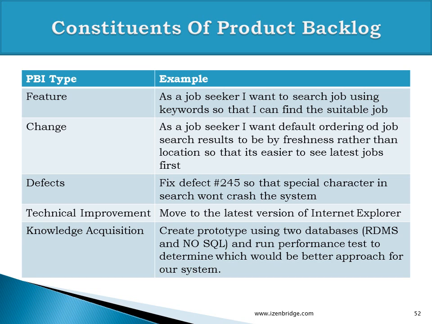You may have defects as a product backlog item, because those also need to be prioritized. Some teams follow this practice, some don't, but it's good to have a prioritization mechanism for defects, and we only use the term defect for the issues and feedback identified in done stories. Technical improvements also become part of the product backlog, and even knowledge acquisition for future project needs or future releases can become a product backlog item.